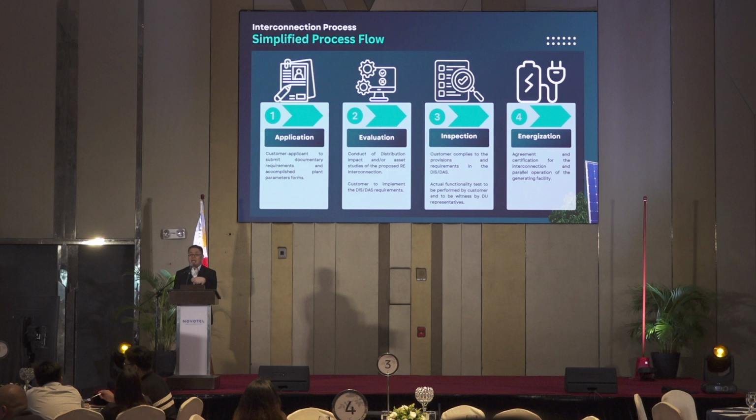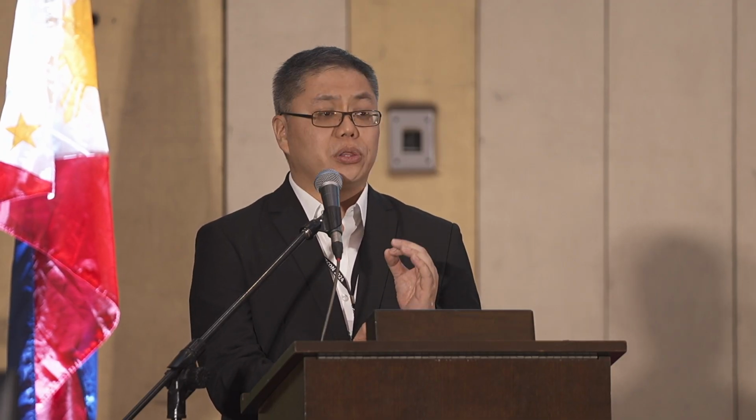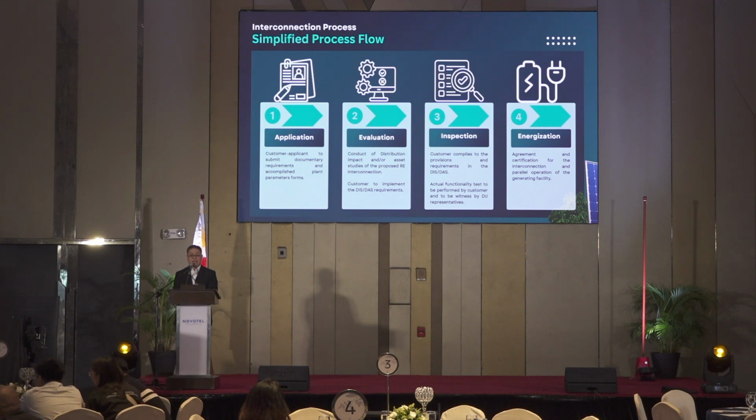So after the completion of your project, we move on to step 3. Assuming that you already completed your project, it will be subjected to inspection by Meralco, just to ensure that you have complied with all the DIS and DAS requirements. And once complied with, we will go on to do functionality testing to energize your embedded generation, and then move on to a commissioning test, which is required to establish the generator unit capabilities, which will go into the certification that will be used to apply for your certificate of compliance with the ERC. So all the tests, functionality testing and commissioning tests, will be witnessed by Meralco and be performed by the plant.